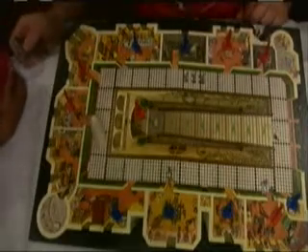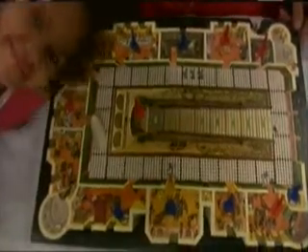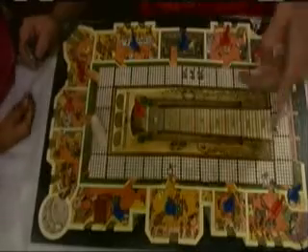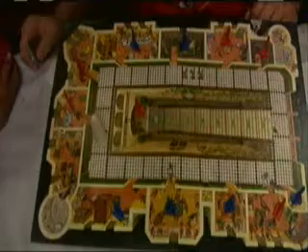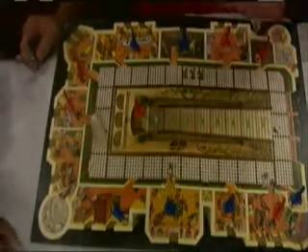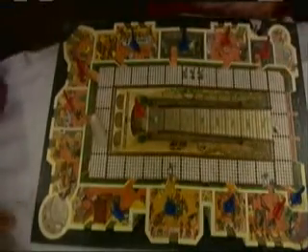And then the object of the game is to have the fewest penalty points in the game. You normally would do this 3 times, 3 rounds, and then add up the scores, and whoever has the lowest would win the game.